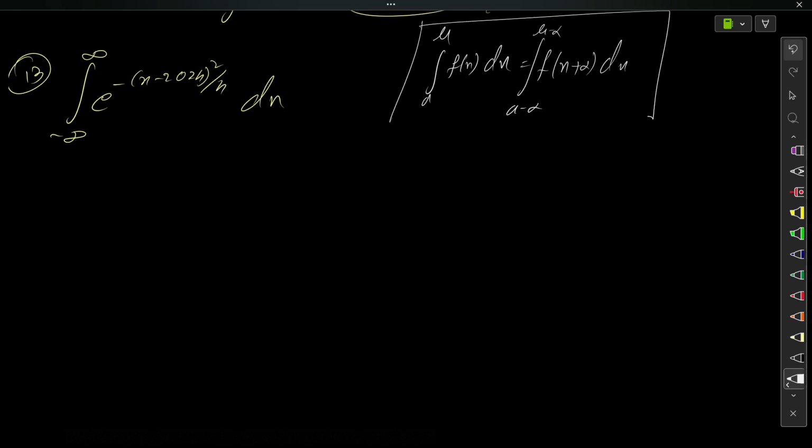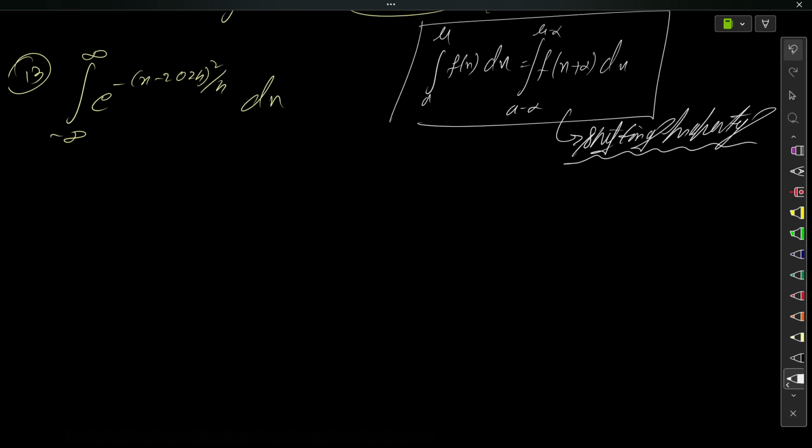This is known as the shifting property. So using the shifting property of definite integral, we can write it down. Obviously, negative infinity, if I add 2024, it would still be infinity only. So this would be minus of x by 2. Now I can write it down as (x by 2) whole square, right?